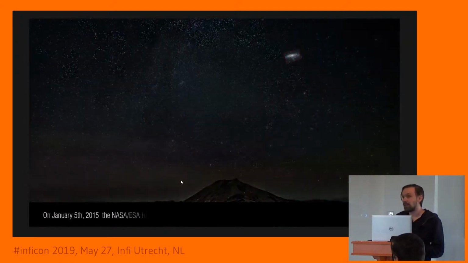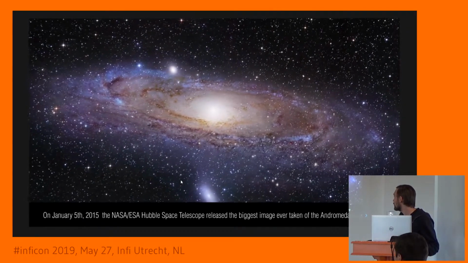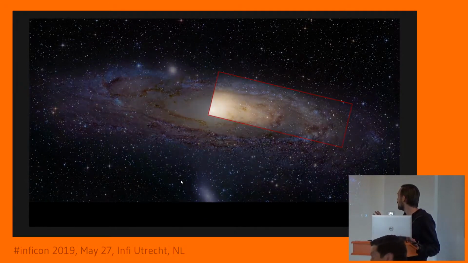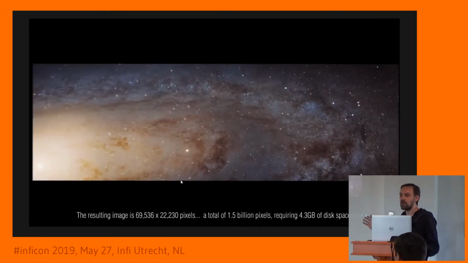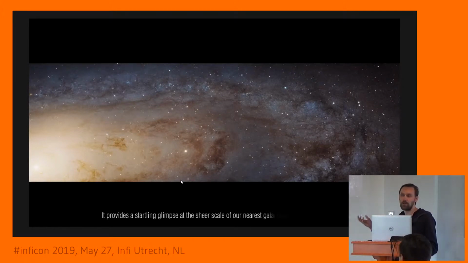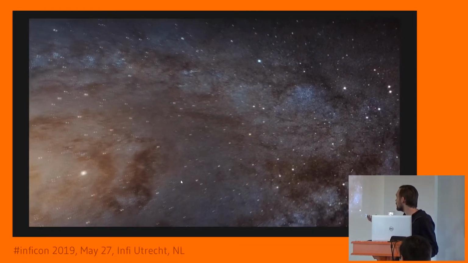This to me shows one of the most fascinating images of the last couple of years. This is an image of the Andromeda galaxy. What's so special about this is that this image is so detailed that they can actually zoom in and look at the individual stars that make up this galaxy, which is actually the nearest galaxy to our own, but it's still 2.5 million light years away. That's so distant that typically you don't see the individual stars.